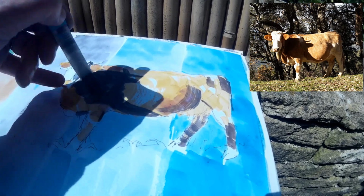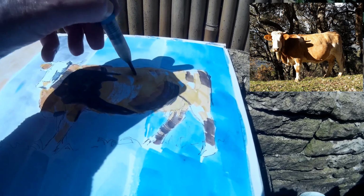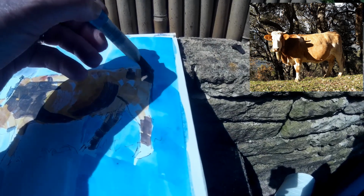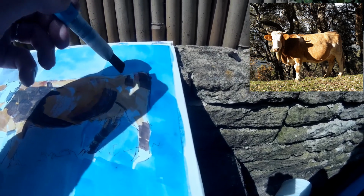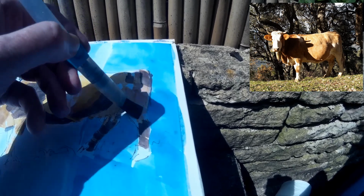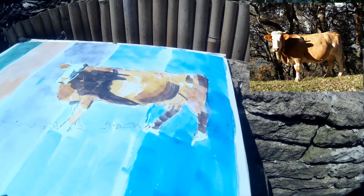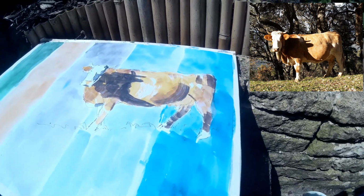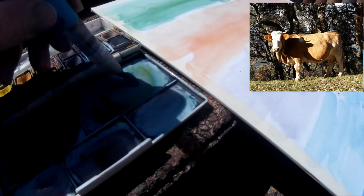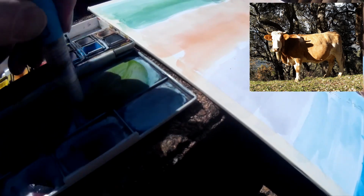Now, as I put some down here on the chest and the leg of the animal, and along the back as well, as the paint's running out, I'm making use of the little frayed marks that I get from the flat brush. So that hints at a little bit of hairiness, a little bit of fluffiness on the surface of the animal. And in these hot conditions, the paint is drying almost immediately. So that keeps things super simple to deal with, when working in an illustrative style like this.